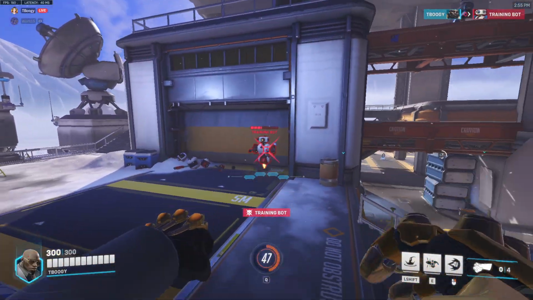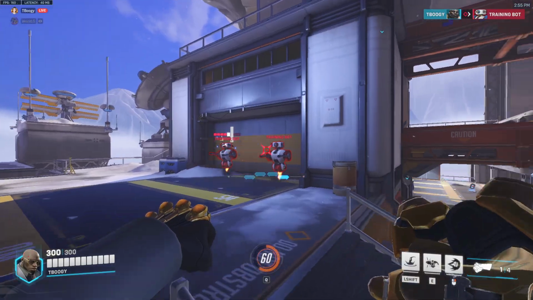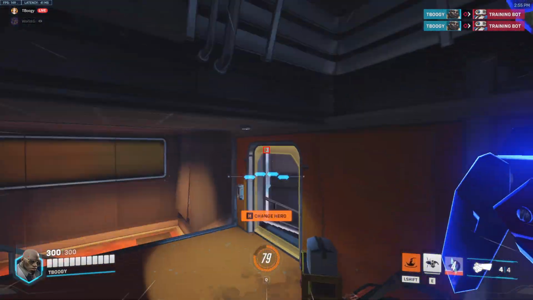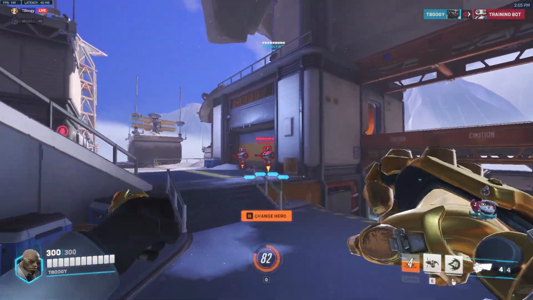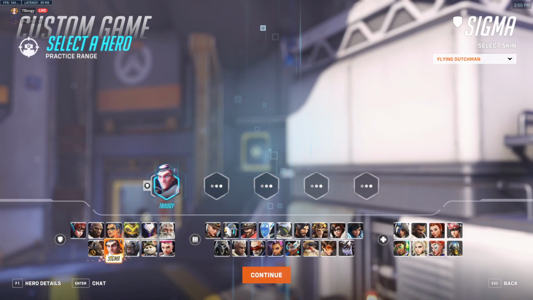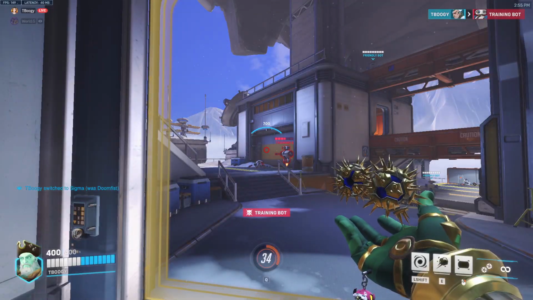Overall, Sigma, low to medium. Doomfist and Zarya. Doomfist probably more around the medium. Zarya possibly even a little bit higher than Doom, so maybe high, somewhere around that. Then you have ultimates. Doomfist, I didn't see too many issues. Zarya, didn't see too many issues. Sigma, ultimates not too big of a deal. Low priority for your work, not too much.